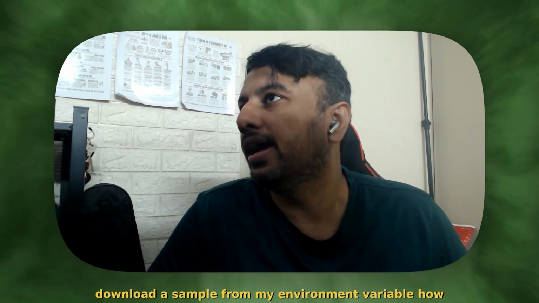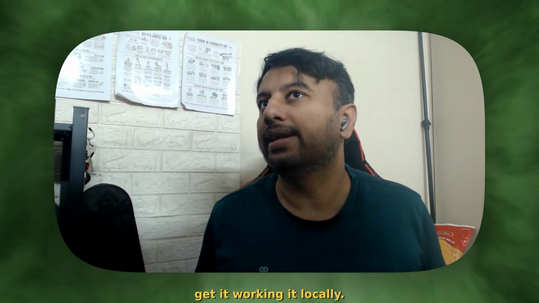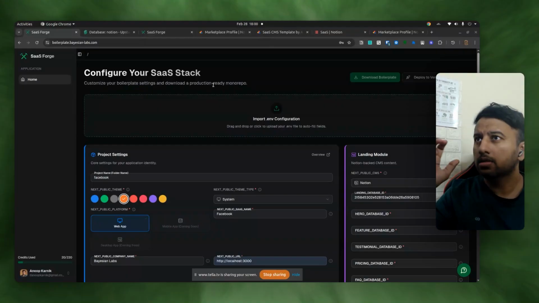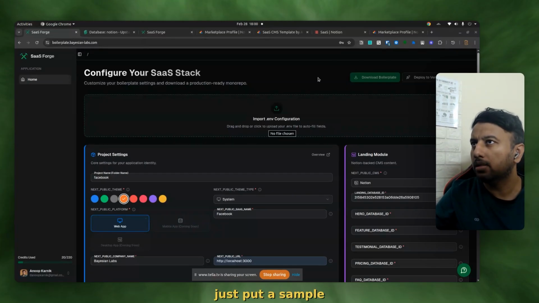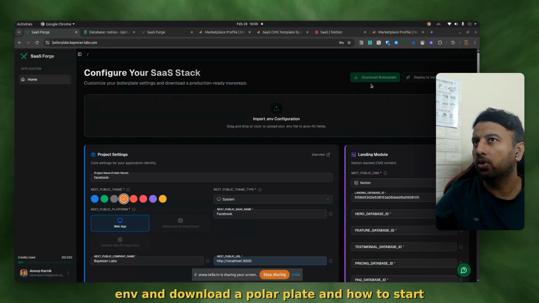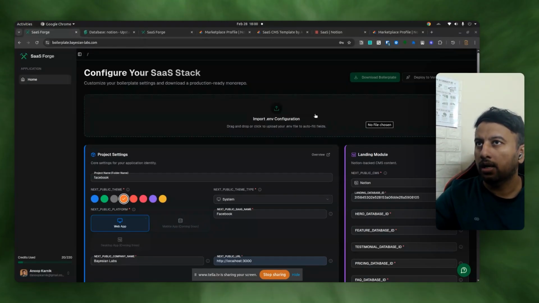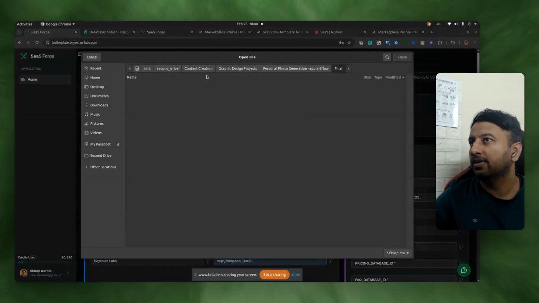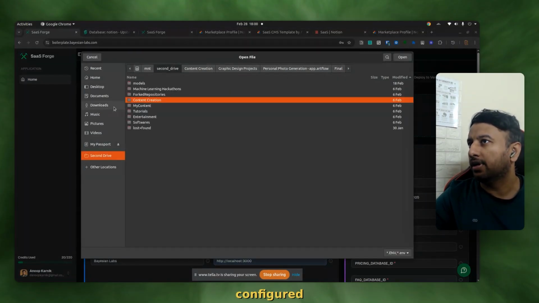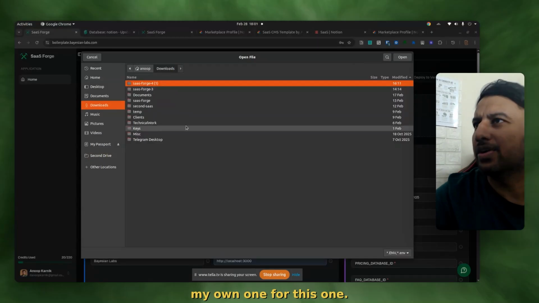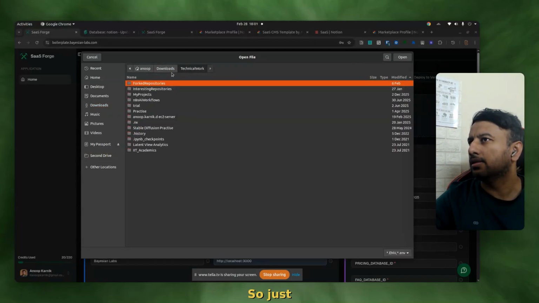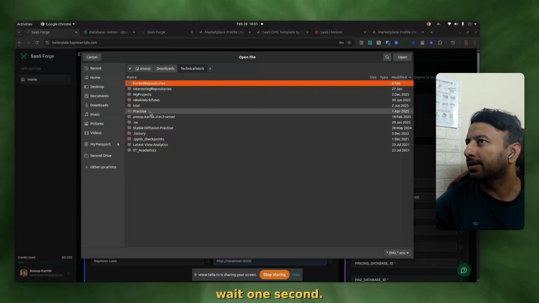Next, I'll download a sample environment variable file and show how to start and get it working. So let me put a sample .env and download a boilerplate, and how to start initially in local. I have already configured my own one for this.